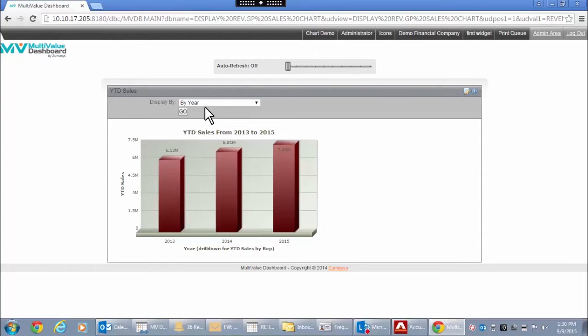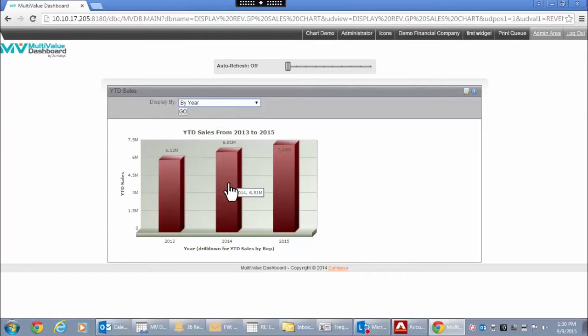You can see that we have a by year display, which gives us a columnar display of 3 years. We've only used a portion of the display here because if we had a full width, it wouldn't look very good with the 3 columns. So we've defined the widget to be a width of 2 as opposed to the maximum of 3. We have a drop-down list here to say whether we want to go by year or whether we want to do a columnar chart by month or a line chart by month.